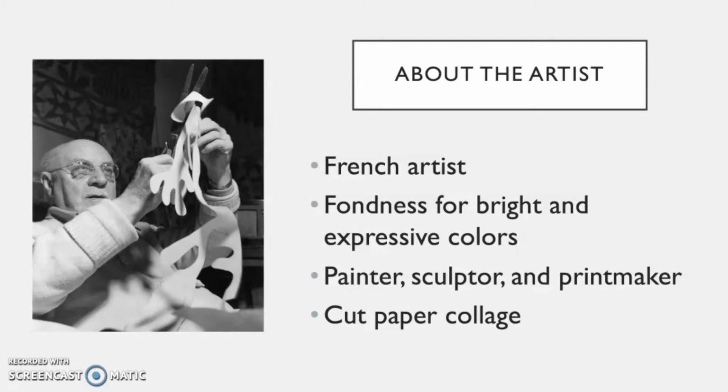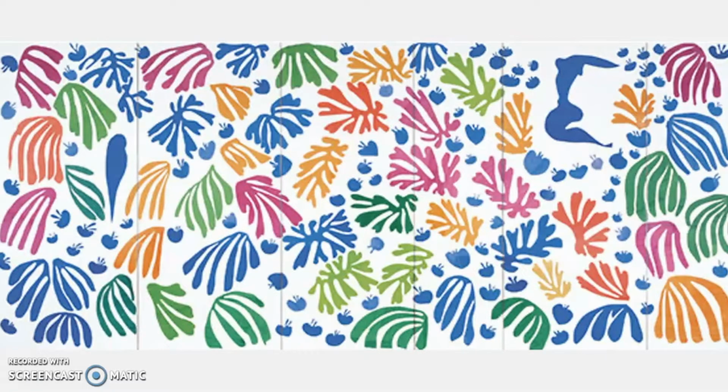So he would have assistants help him by painting his paper, and then he would cut out fun different shapes, and then his assistants would help him arrange them in fun different ways. And sometimes his work was small, sometimes it was bigger than a wall. Now, I'm going to show you a few different examples of Mr. Matisse's work. And while we are looking at these today, my friends, I want you to notice the different shapes that he used. Again, we are going to be talking about geometric and organic shapes.